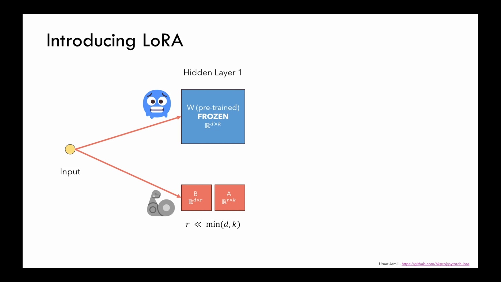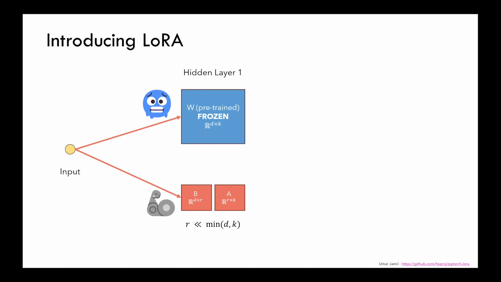So basically in LoRA, we don't have to create the matrices B and A for each of the layers of the original model. We can just do it for some layers, and we will see later how. But in this case, suppose we only have one layer and we introduce the matrices B and A. What's the difference between these matrices B and A and the original matrix W?